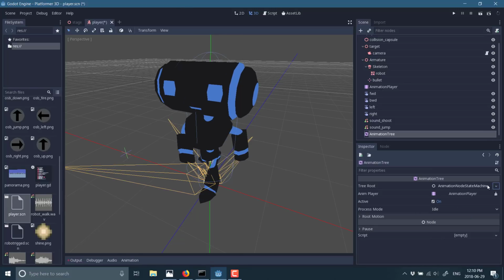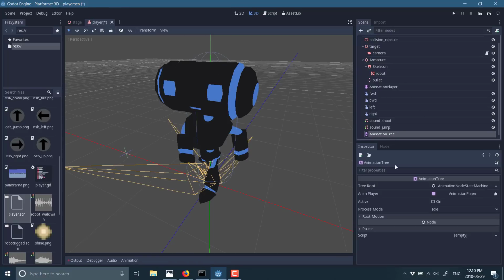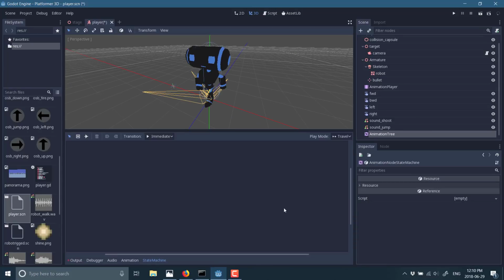This one is a new state machine option. Now, a state machine doesn't do a lot to look at, but it's a very logical way to organize things and it's very accessible with code. So what you can basically do is create an animation that goes to another animation that goes to another animation, etc. And then you'll handle them with code. It's not active again. Let's turn that back to active once again. And we will go to edit.